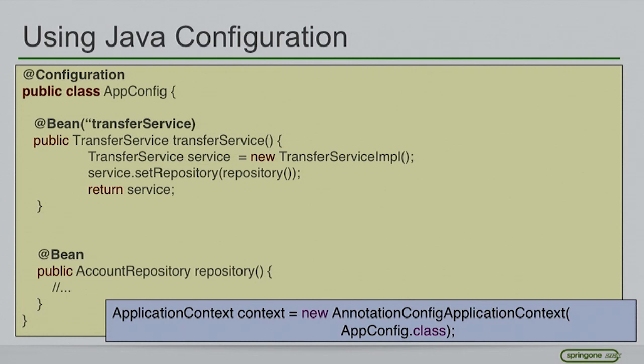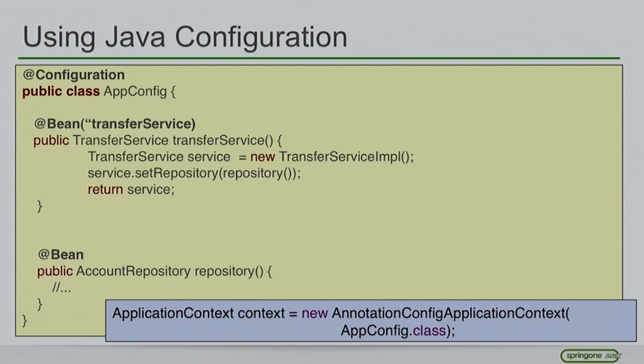Now, of course, the Java configuration way to do this is that I would have a class that I could call pretty much anything I want. I annotate the class with that configuration. I have a couple of bean methods that I declare with @Bean. I can optionally specify a bean name. If I don't specify the bean name, by default, we would use the method name. Okay, so in the case of the transfer service method, I wouldn't have to call it transfer service. I wouldn't have to pass the string into the bean because the method name is called transfer service. But if I wanted to have a method name that was decoupled or different than the name of the bean I want to refer to it, then I would typically provide that argument.